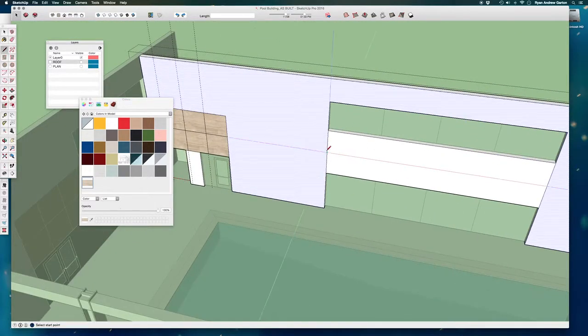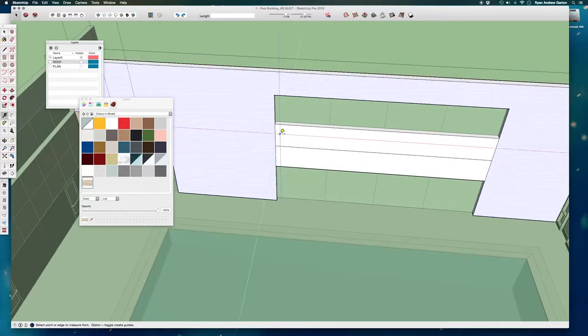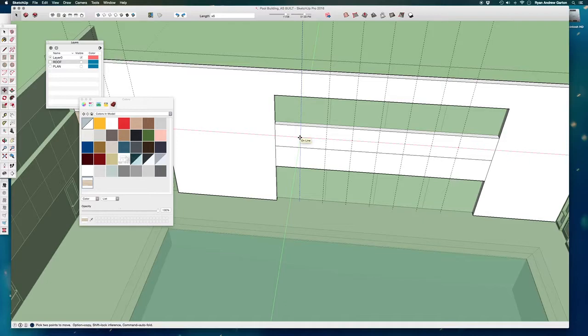Let's do the same thing over here. Starting from here, we're going to type in 4'3", select this guide, copy that, times 5, times 6, times 7. Just drawing lines straight down.